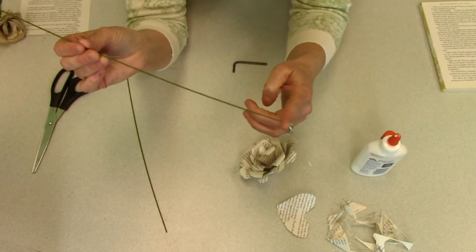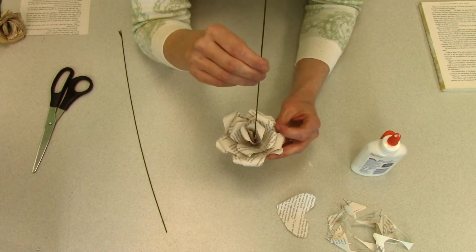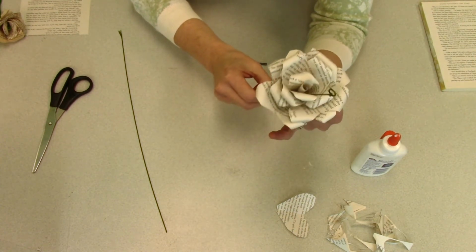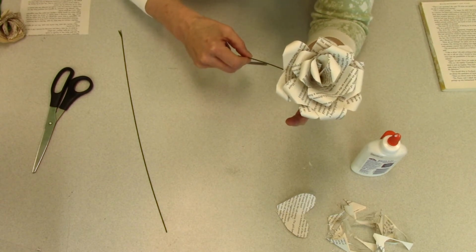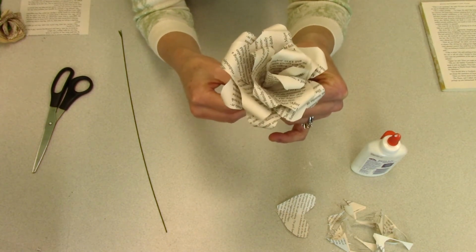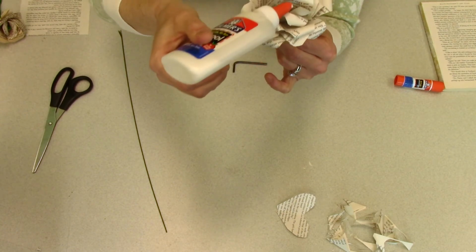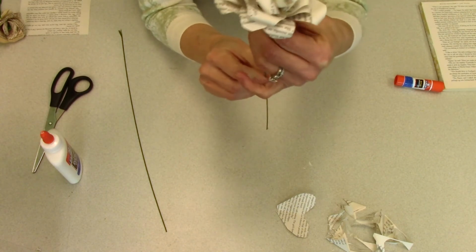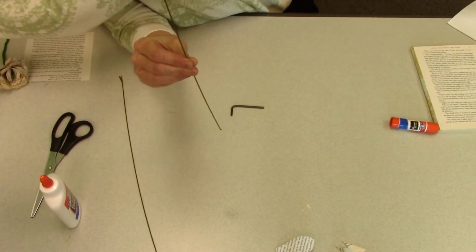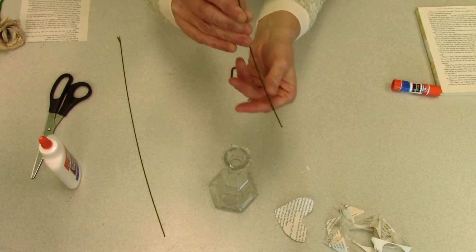We're going to take our long piece, the other end, and feed it in through the center of our rose, through the holes, like so. And this little piece is going to catch it in the center. And if you like, you can put some glue in the center to make sure it stays there. And that is everything you need to make your own rose. Find yourself a piece at home that you like, and you can just put it in, or you can bend the bottom to make it shorter.